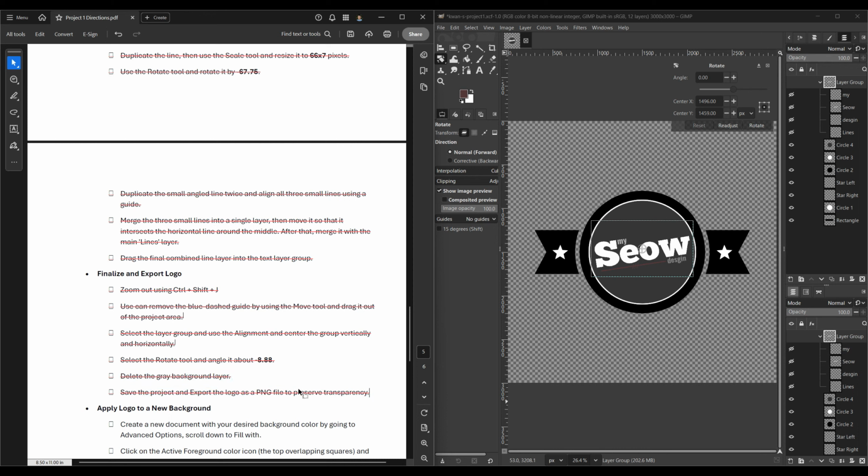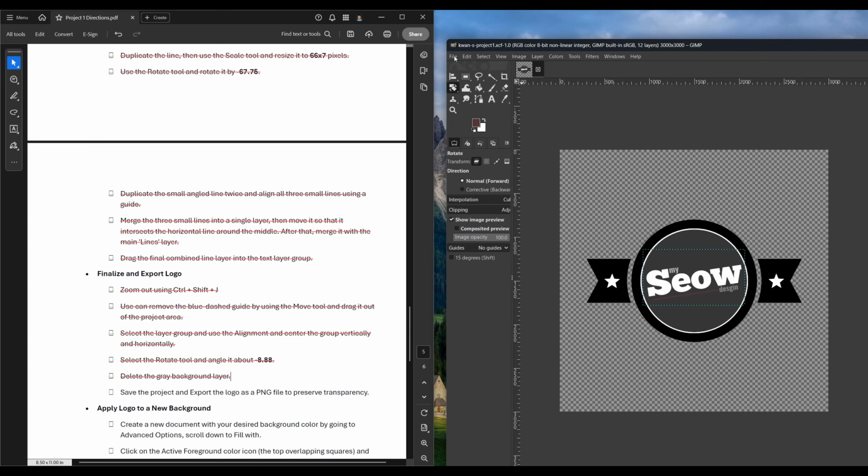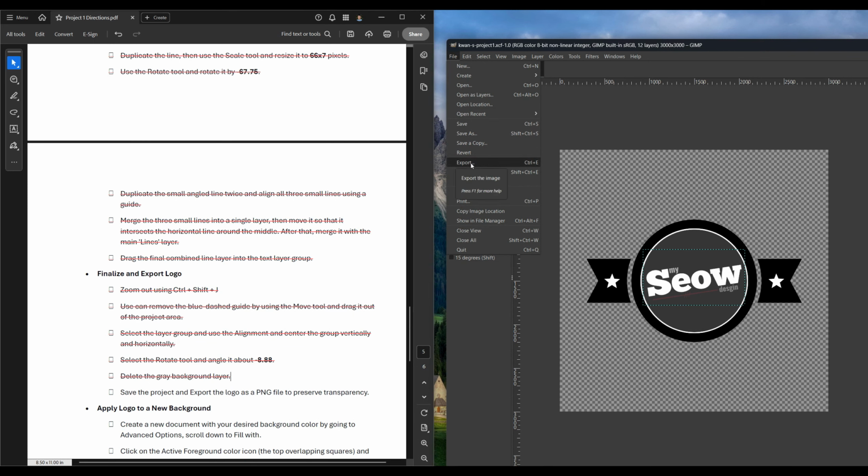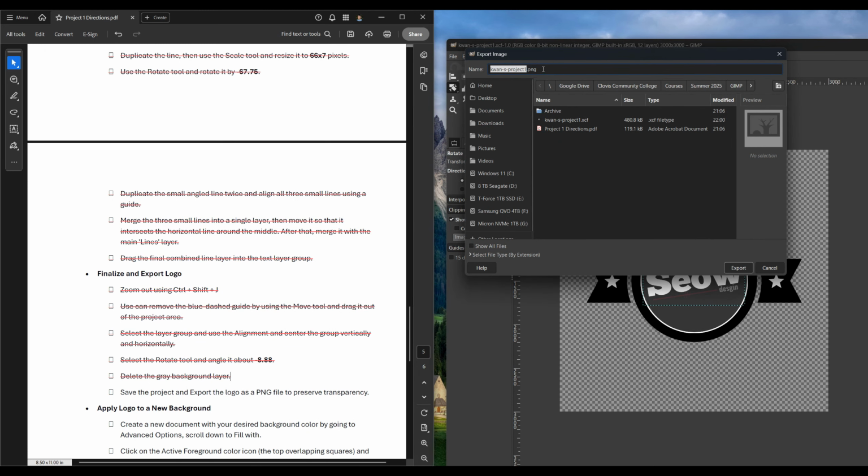Oh, sorry. I only did this part. And let's save the project once more. So hit Control S. So that's saved, but we want to export the logo now. To do that, go to File, Export, and we want to export it as PNG because that file format allows us to preserve transparency. In other words, it allows us to save it with a transparent background.